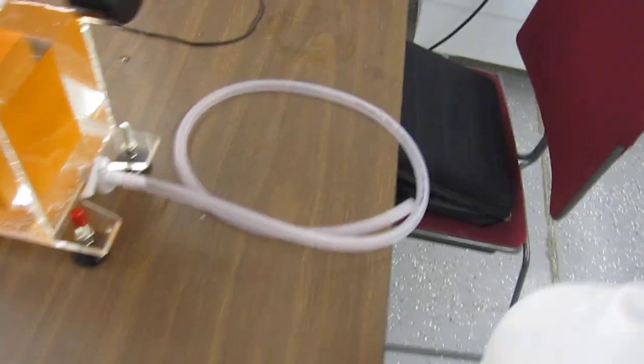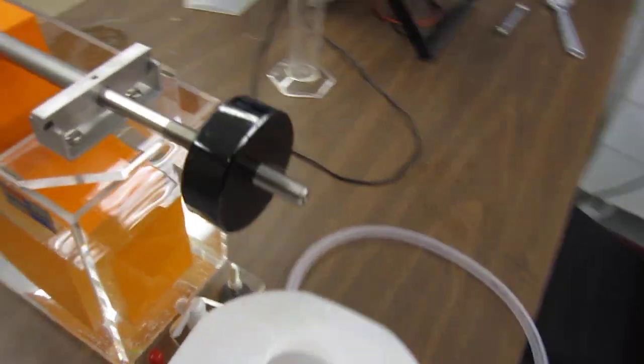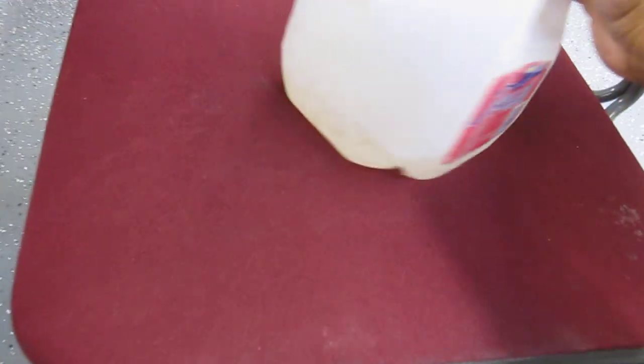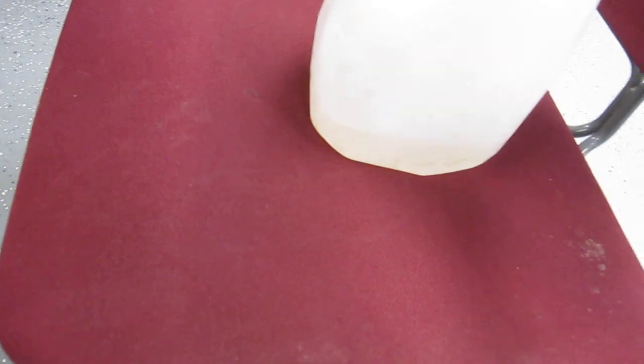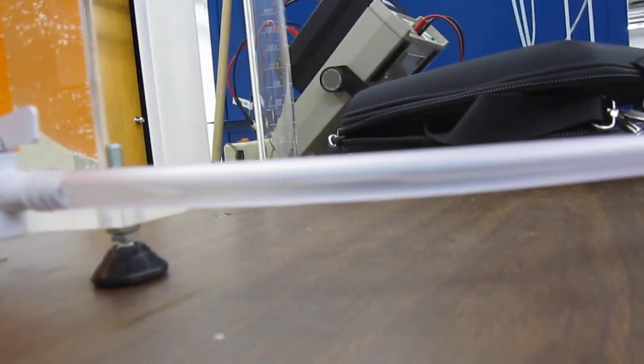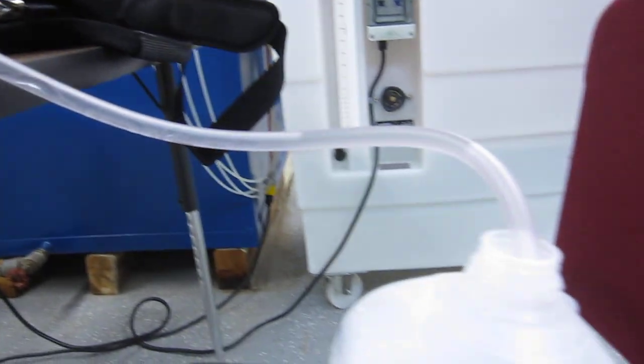Now we're going to bring the water jar. I'm going to put it on top of this chair. Put the water jar in there. Put the outlet tubing inside. And now we're going to open this valve. Again, you lift this, apply some force to open it. And the water starts flowing into the jar.